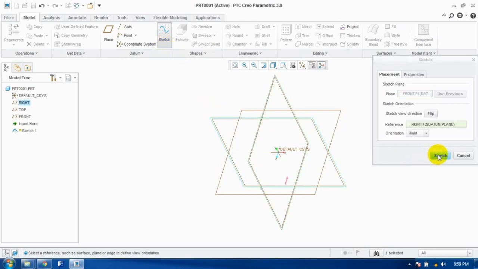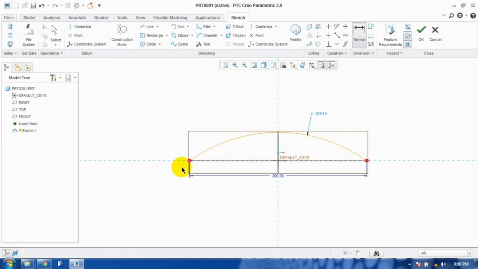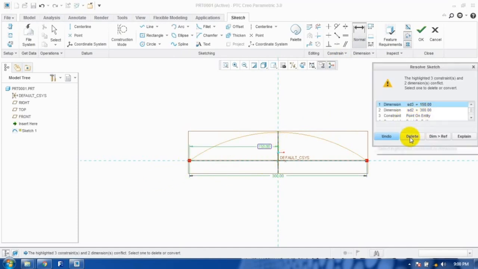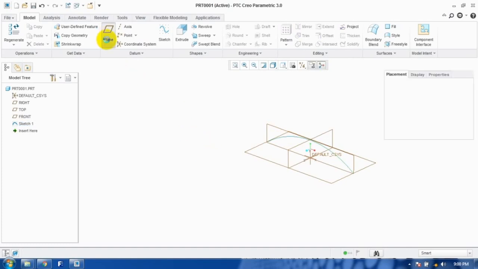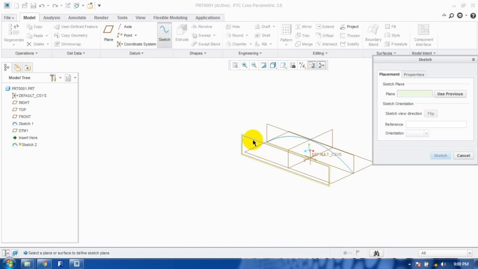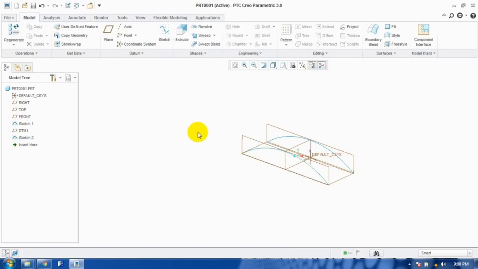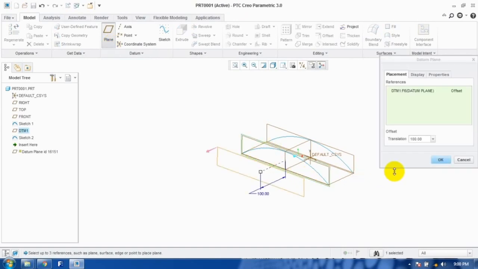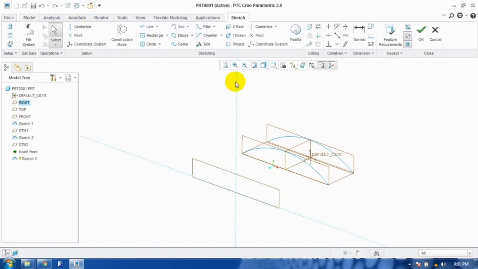Click on sketch 1, select the sketch. I'm going to create the arc from the middle and define it by dimension. Multiple surface sketches can be created. So this time I'm going to create one more profile. The third one I'm going to create a little bit more. Let's put the value here. Confirm. So this time I'm going to click on the sketch option. I'm going to create the same sketch as before.